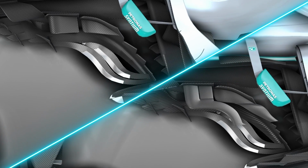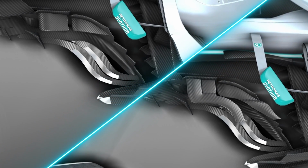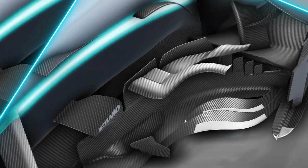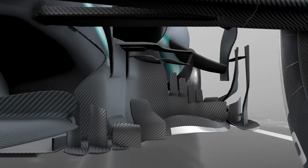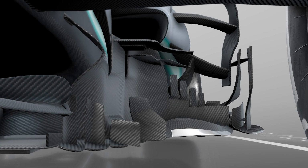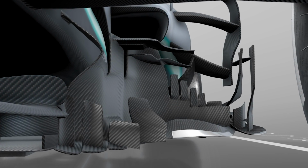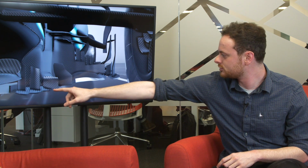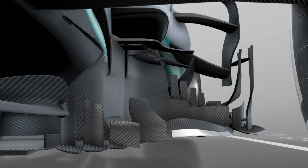So what are the key bits that you think we should take a much closer look at now we have the chance? I think we want to first have a look at something that we don't really get an angle of, generally speaking. So what we've got is this wonderful image of the barge boards on this year's Mercedes. So you can really see the line of fire that the airflow has to take. You've got the bottom suspension wishbone here, and you've got this leading edge here of all these little short chord strakes and little vertical pieces as well. And so that's just grabbing airflow from the front end of the car.